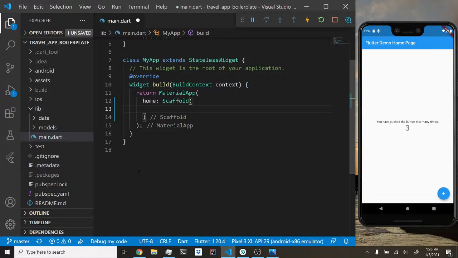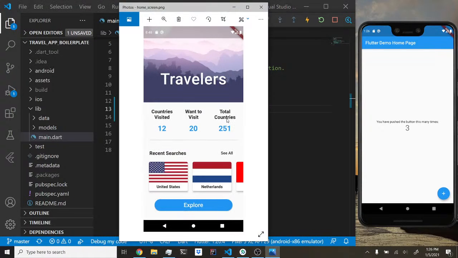So after we make the scaffold, let's go ahead and first take a peek at a screenshot of our app that we're going to be making. This is a really great way of developing Flutter apps, is that you first create some sort of mock-up design just so we can get an idea and we can break down what we're looking at. So our first goal is to make this home screen right here that will show up as soon as we open the app.